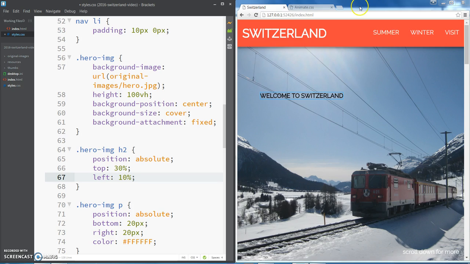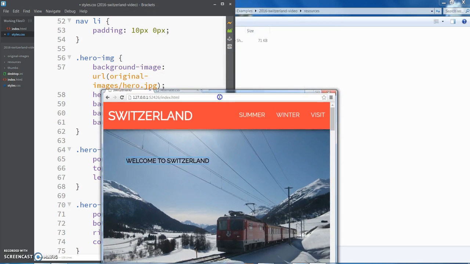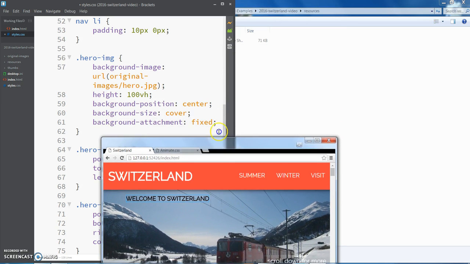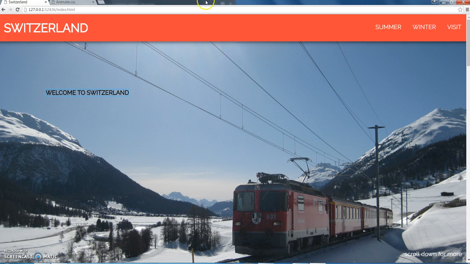So now, because these are percentages, it's relative to the size of the window. So if we make this smaller, you can see it gets closer to the header up the top, and so on. So you can experiment with that to see exactly where you want to place that text.